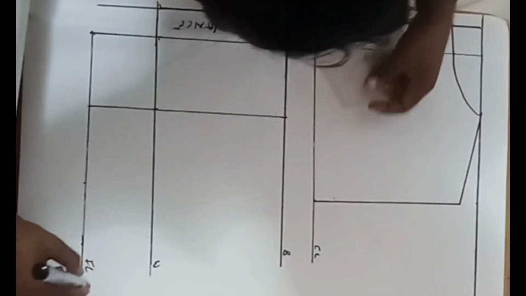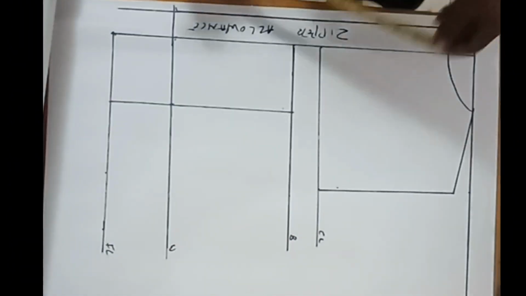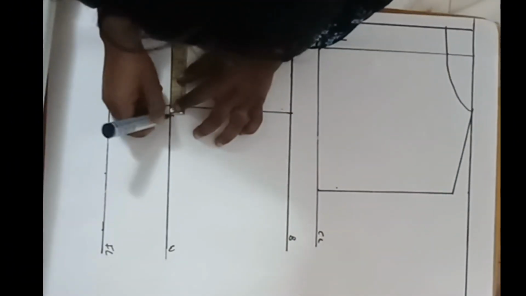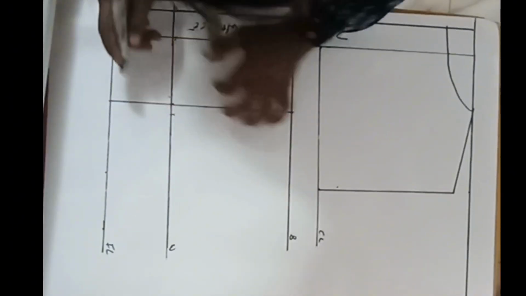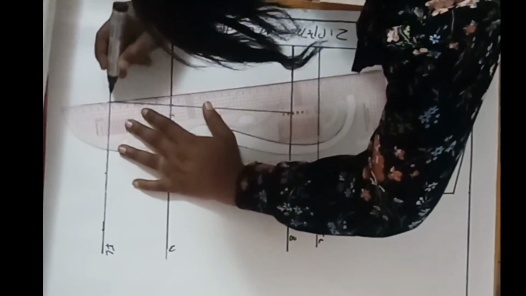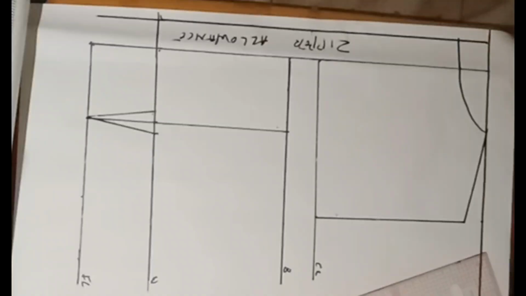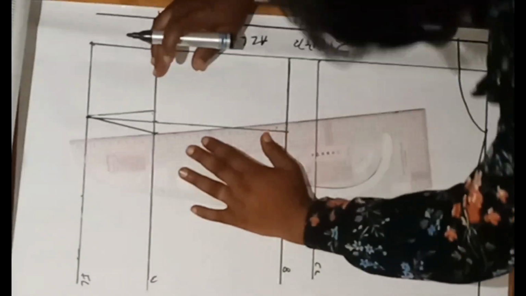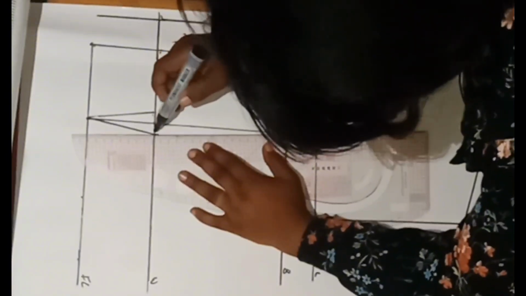On my back measurement, on the dart measurement, we'll be using 0.5 inch. I'm just labeling it all across. So here on the dart, which is on the waist, to take our dart, I'll be using 0.5 inch all across, and then I'm going to cross it, take it to the full length, and then to the bust length, which is the bust point rather.